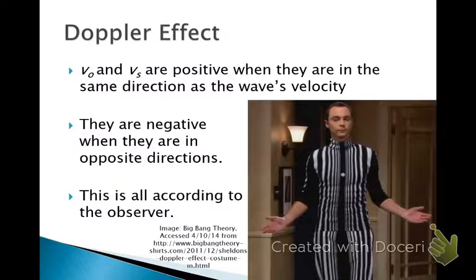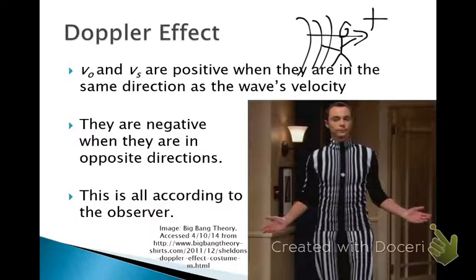The one issue that you might run into with this equation is when to use a positive number, when to use a negative number. So once you've identified who the observer is, the direction that the wave is traveling, sound or light, when it hits them, that is all of a sudden considered the positive direction. So I could also put together another equation. Let's say if the observer is listening to some waves that are heading to the left, then all of a sudden the left would be the positive direction.